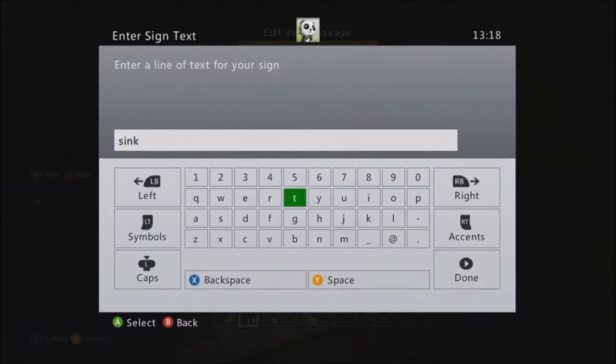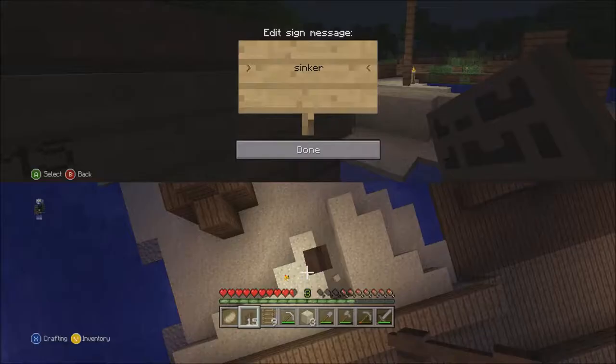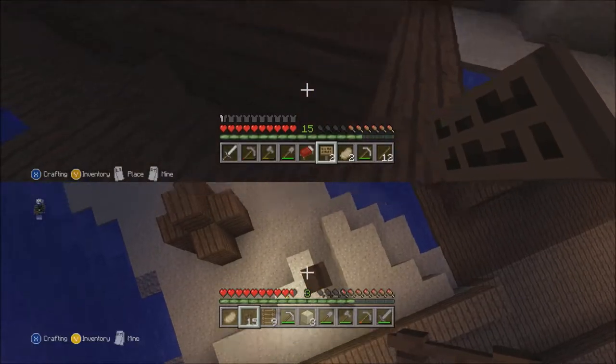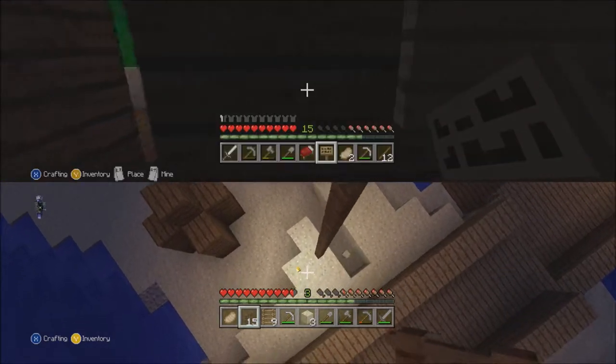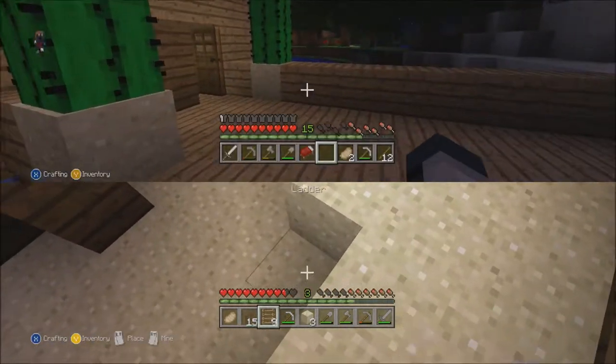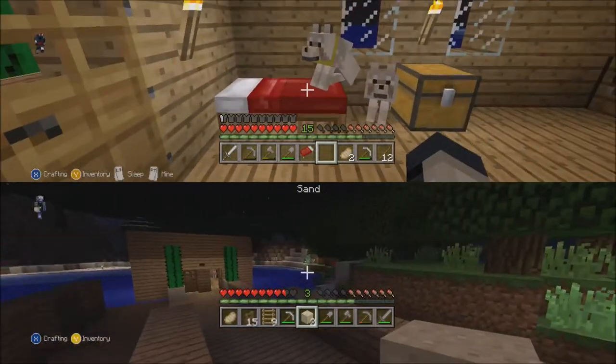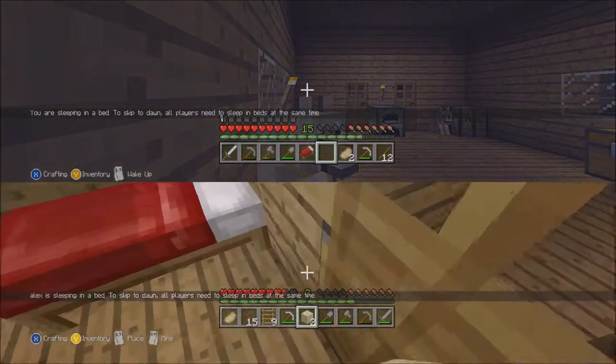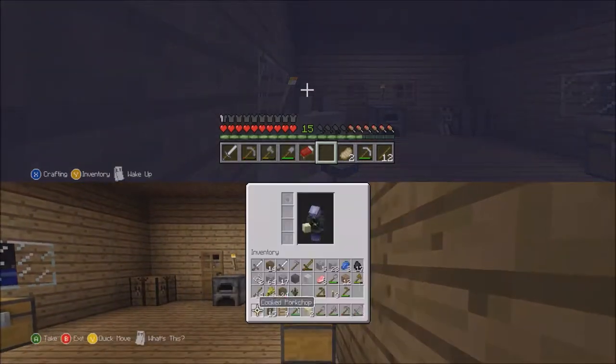Do you want me to put some... Oh, I was just about to say, let me put some torches down, but... And we've got exactly enough just to do that. Inside, quick, inside, it's night. Run. We're in bed.